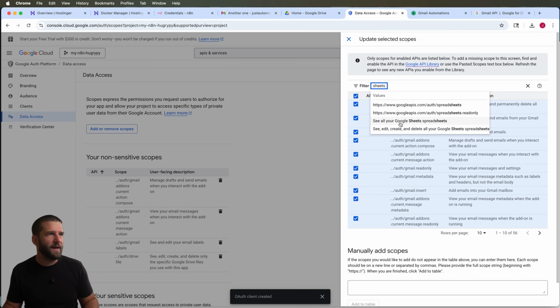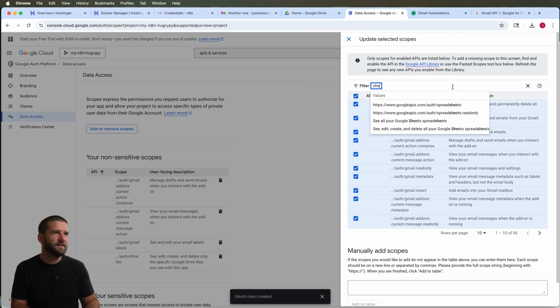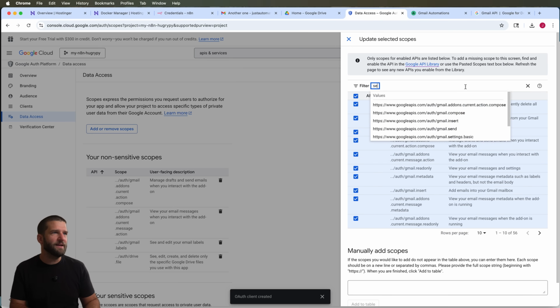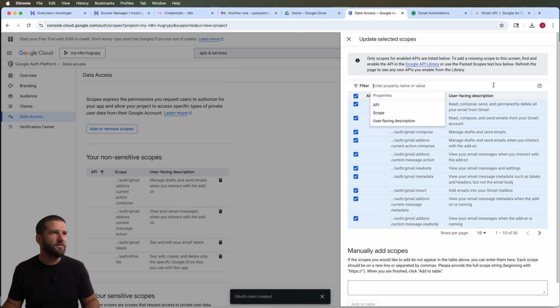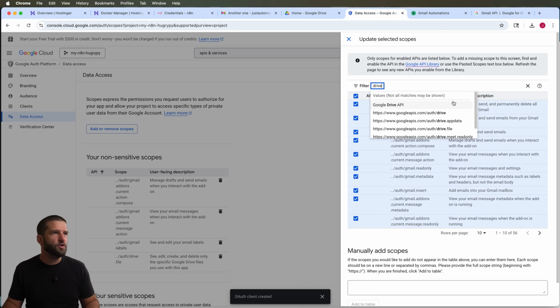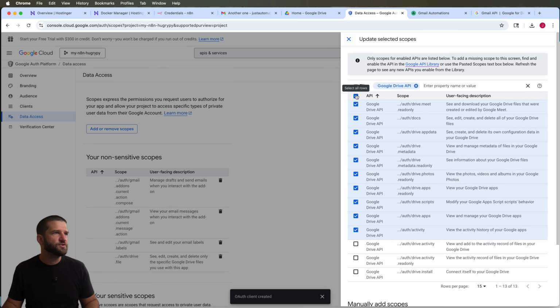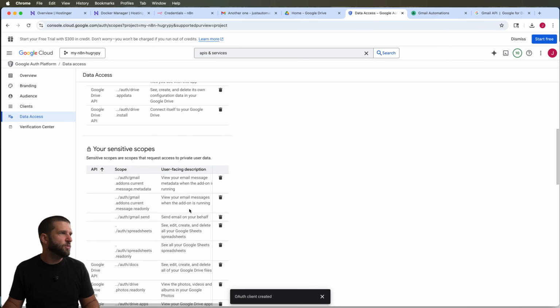So once I type out Sheets, I can go ahead and grab all of the different Google Sheets API stuff in here if I don't already have them. It looks like I already put them in on my testing video. But the point is, you want to make sure you've got those ones in, and then you want the Google Drive API sheets as well. This is a few of them, so make sure you add all of those in also so that you have access to what you need.